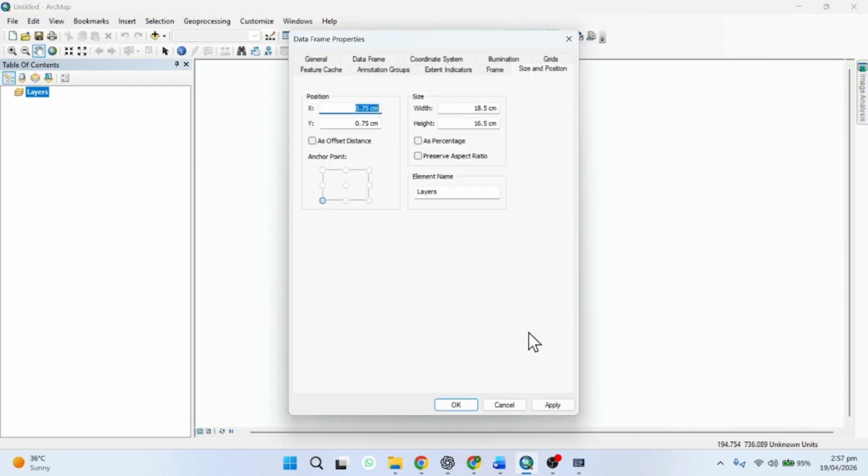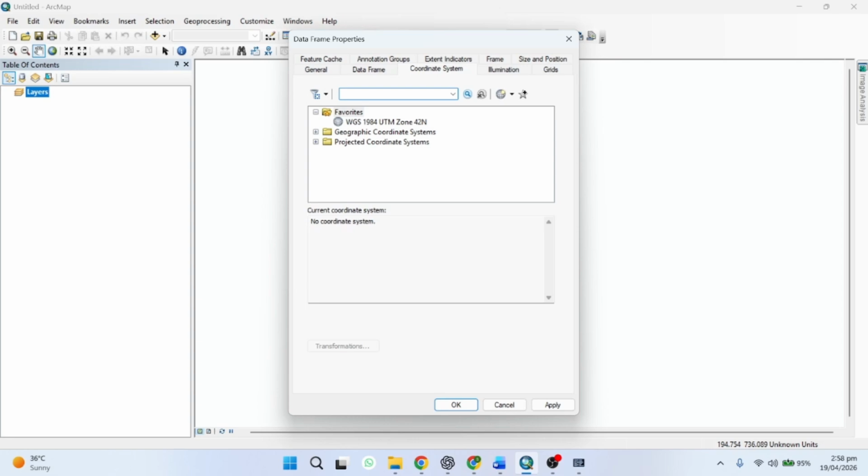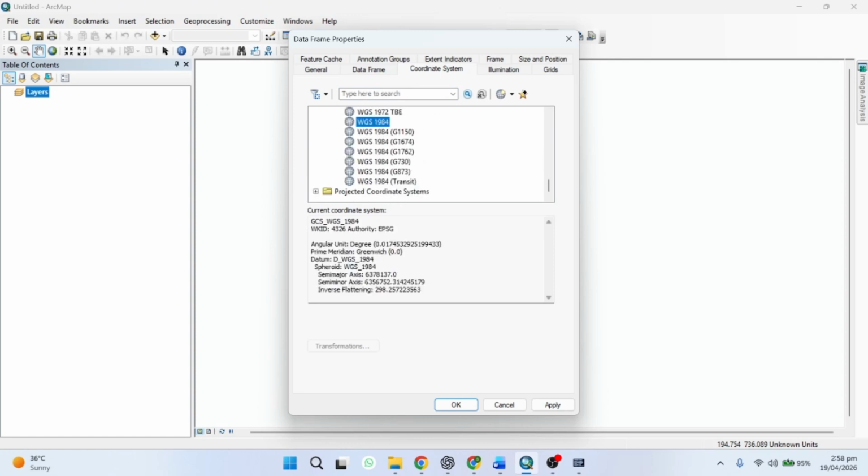Then you find the coordinate system. From here you can navigate to the geographic coordinate system, and you find WGS 1984. After selecting it, it will be shown here.